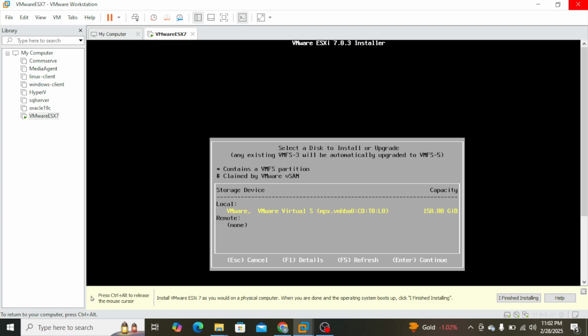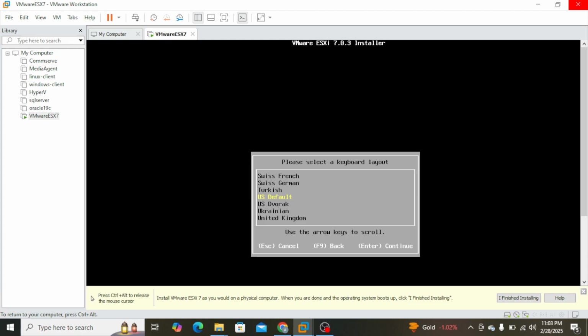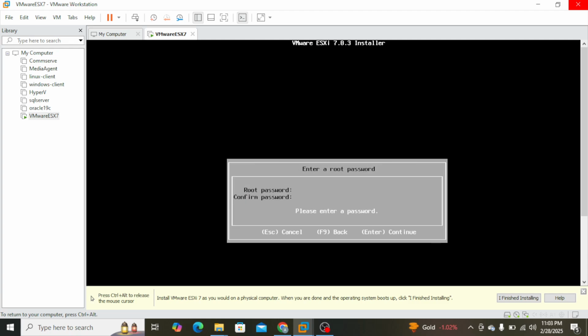So it has detected that 150 GB drive, selected as the disk to install or upgrade. So we are okay with that. You can continue to hit Enter. It's asking me to select the keyboard language. The default is okay for me. Hit Enter and provide the root password.